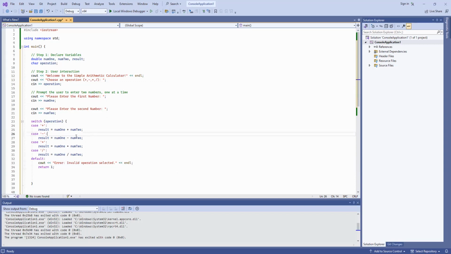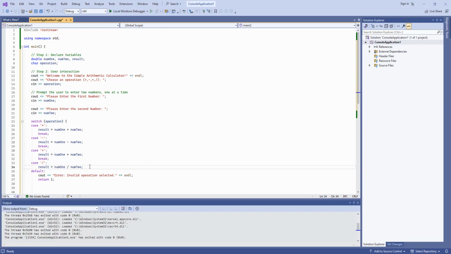What happens with this switch case is one thing I actually forgot also: every time you get into a case, it starts reading the code even below that. So every time you get into a case, you have to break out of that case. You have to get out of this switch statement, right? So you have to end each case with a break statement. When you start writing it, you'll understand a little better why you need to do it.